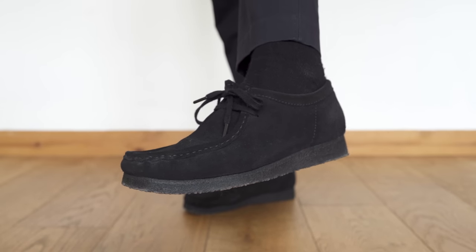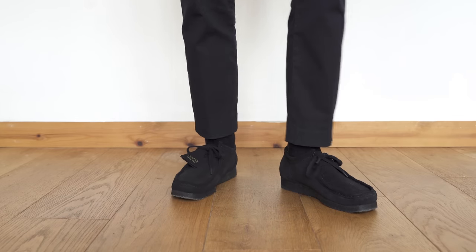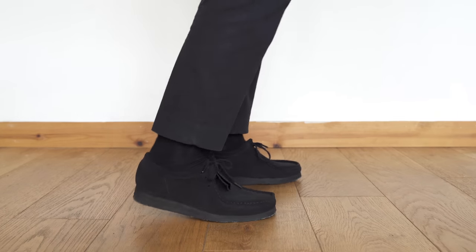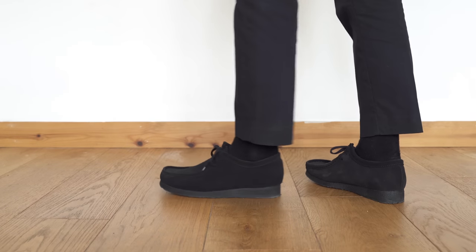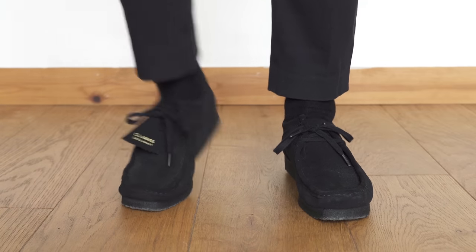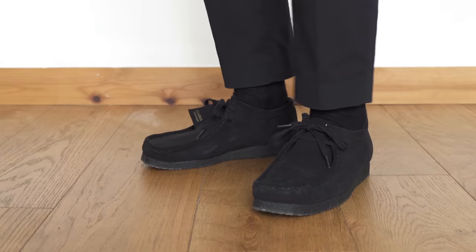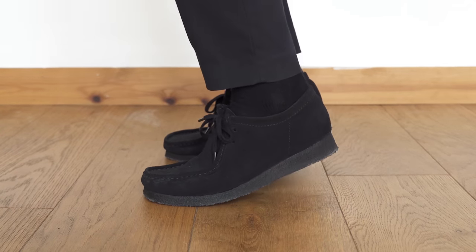Now we're moving into my shoes, and the first pair are my Clarks Wallabies. I don't really wear shoes much — I'm definitely more of a sneaker person — but I do love a Clarks Wallaby. When picking a pair up I wasn't sure whether to get the maple or black pair, but I thought I'd be able to wear the black pair year round so I went with that and I'm really glad I did. I sized down a full size and they fit me perfectly and they're surprisingly comfortable. I tend to wear these if I want to smarten up a bit without going full-on smart, but you could just as easily wear them casually.